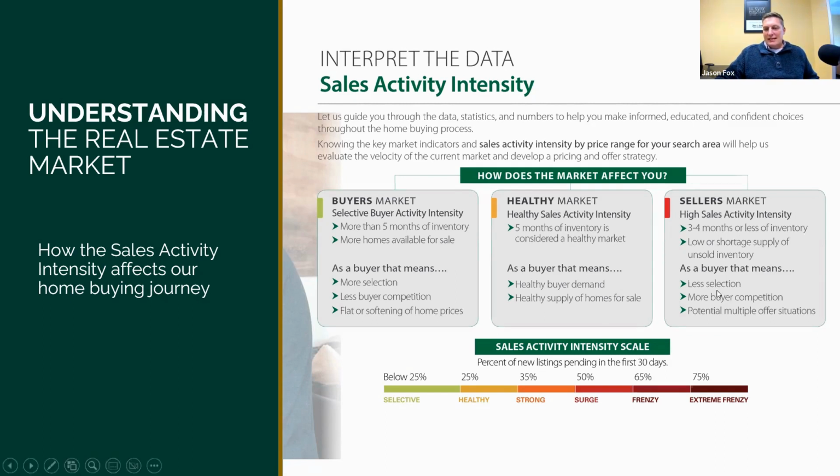So there's less selection, more buyer competition, and a potential for multiple offer situations. All right. So, okay, well, Jason, then are you telling me it's not a good time to buy? Well, no, I'm not saying that either. Here's what we want to do. If we don't want to get stuck in one of these multiple offer situations, not every listing is doing that.